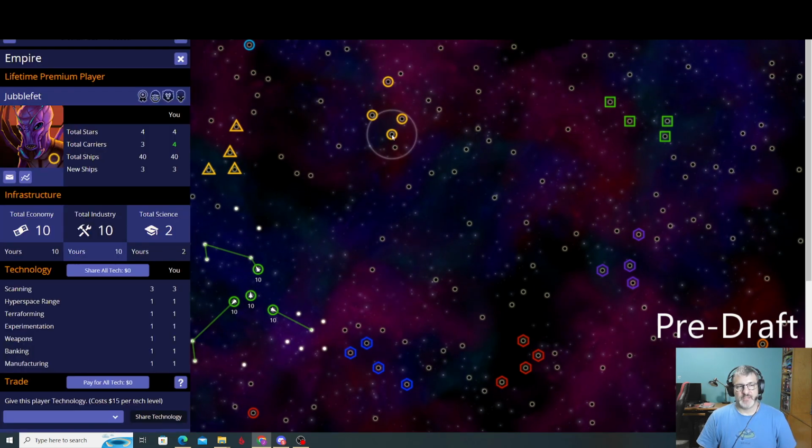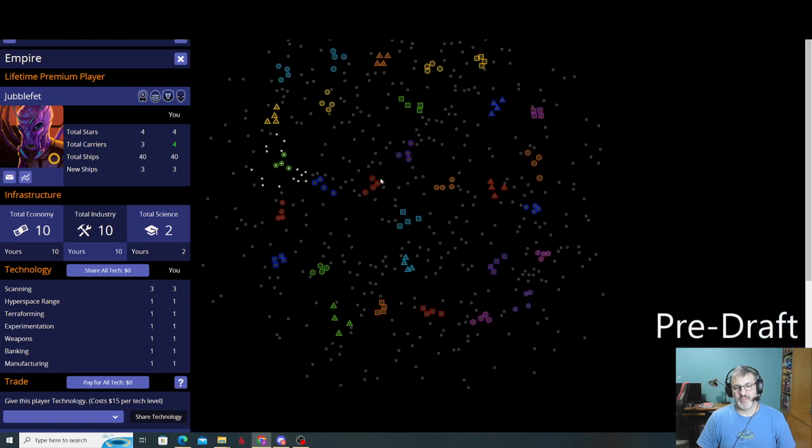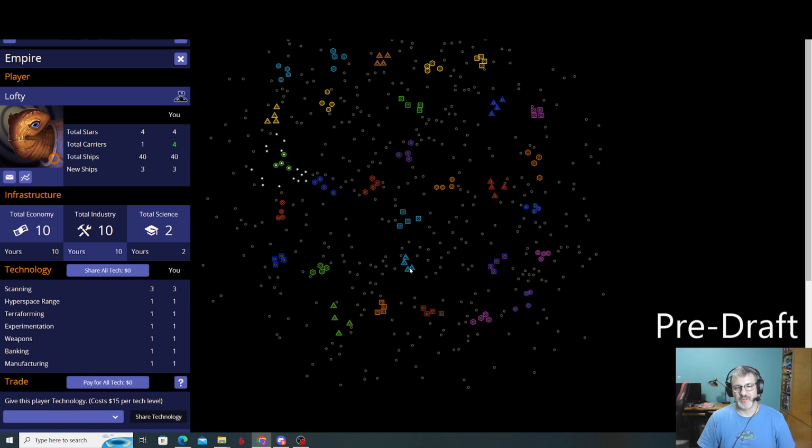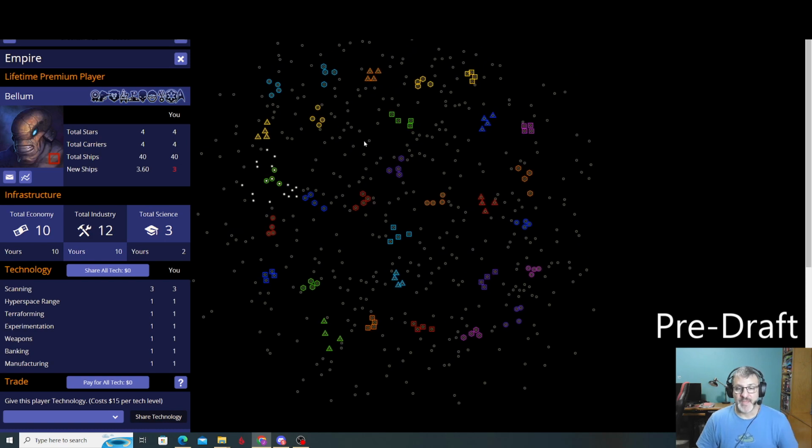Above Macomer is one of the other captains, Jubalfet. The other captains here we talked about: Lofty in the middle here, the Jewish Star Empire right here, and Bellum down in the south. So you've got a tight pack down here, Lofty with a little more room, and Jubalfet and I up in the top. The way it's going to work, now that we see where everyone is at, it's going to start in reverse order of who had the most stars. So I'm going to pick last because I was the first place on my team. I'll get picks 5 and 6.